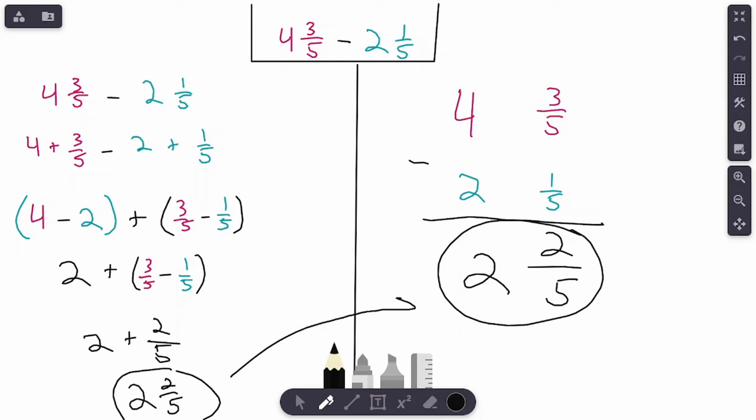Notice both strategies, same exact answer. Again, I want to point this out. Students, do not just choose this strategy because it was way quicker. Okay? Do not do that. Teachers, parents, let them solve it this way. Then, once they know how to do this, challenge them to solve it like this strategy on the left.